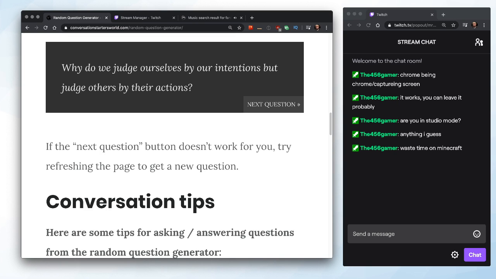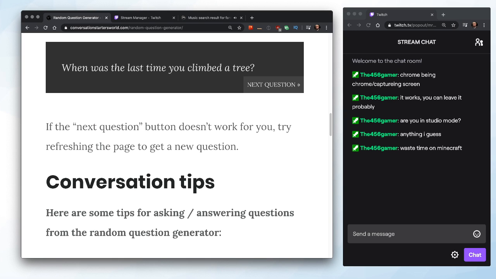I think the question should be rephrased. I think it should be about why do we judge our own intentions instead of our actions, like we do with others. That would have made a little more sense, maybe. I think because my actions are the consequences of the intention I have to do something. If my intention is to smile with somebody, but the action is a flirt and the other person doesn't appreciate it because that's how it comes across, they'll judge me for that action. They don't know my intention. Right? It's the other way around too. No, I don't like this question.